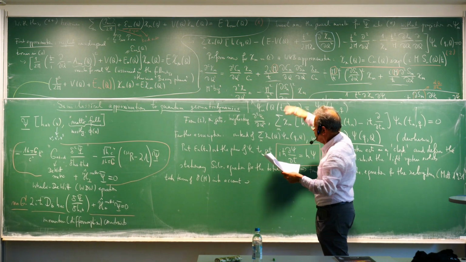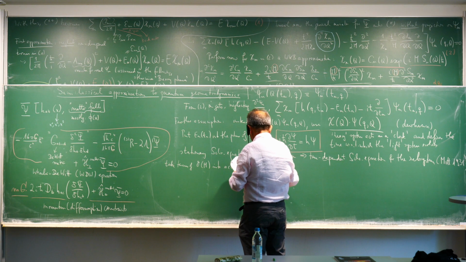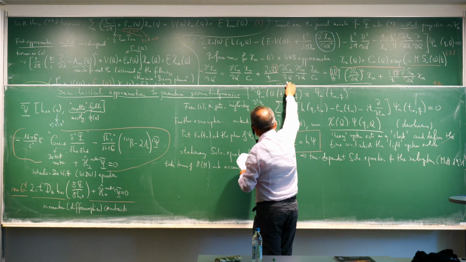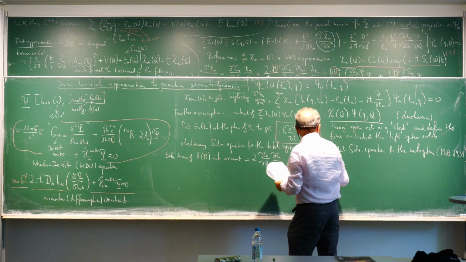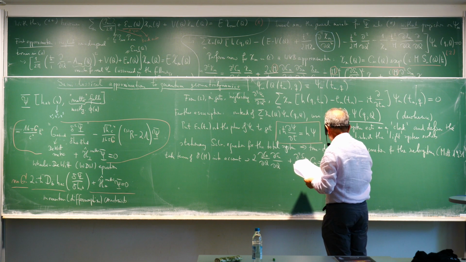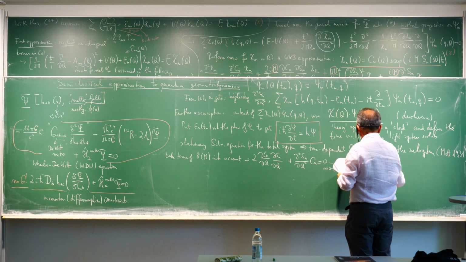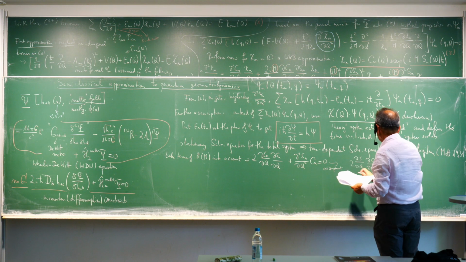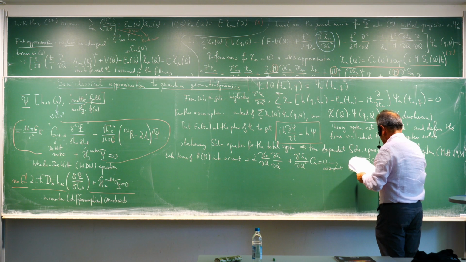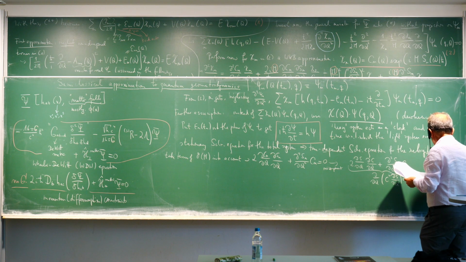You just compare different powers of this expansion parameter, and then you get 2 times dCn over dq dSn over dq plus d squared Sn over dq squared Cn is equal to 0. And if you have one component only, as we do here, then we have 2 dS over dq dC over dq plus d squared S over dq squared times C. You can also summarize this in the equation d over dq of C squared dS over dq equals 0, and that's in the literature called the WKB prefactor equation.